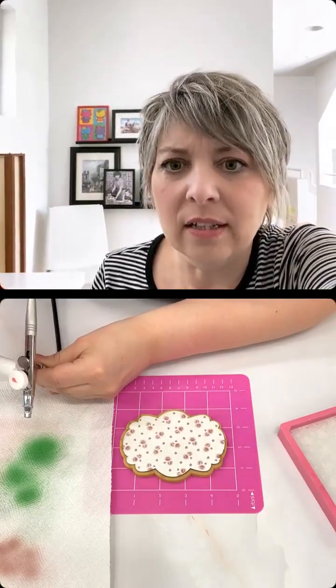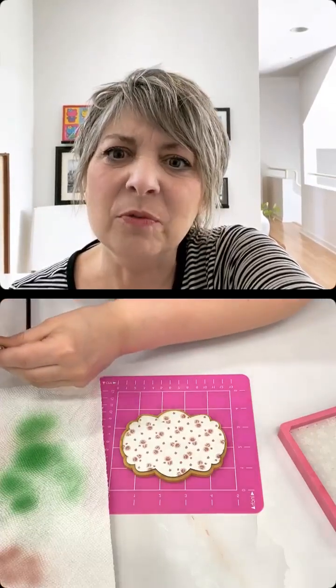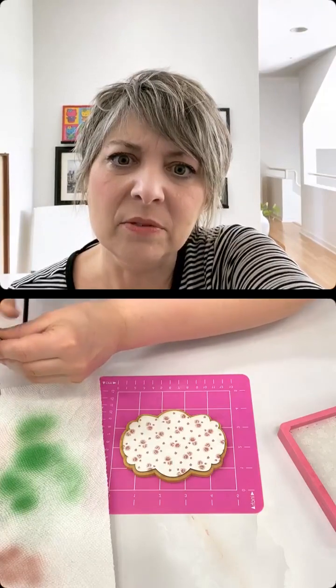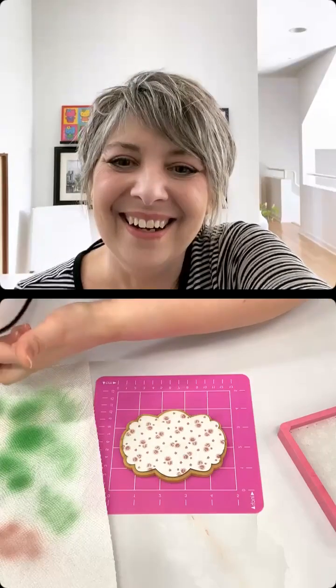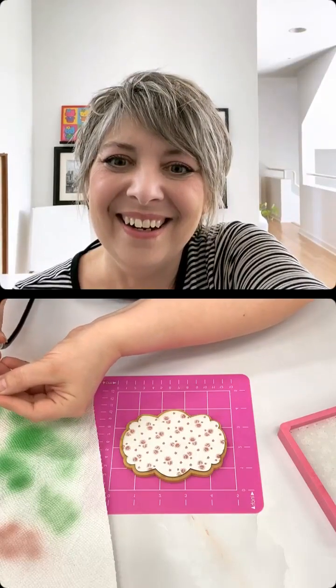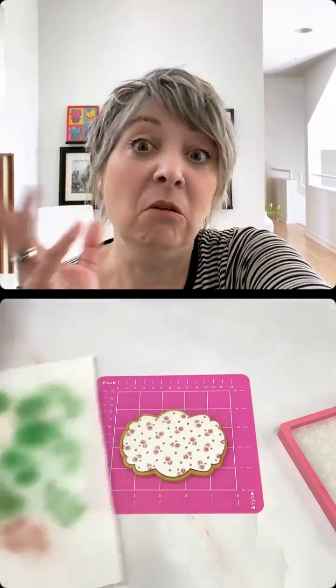So now, watch guys, she just added pink to that green, and let's see what this does. Yeah, so the more you add, the more muted that's going to get. There we go. So it's a little bit softer. It's still maybe a little bright for my taste. So she's going to add more pink. Let's see what this does. This is amazing. I think that's pretty good green. I'm going to add a tiny bit more pink. All right, that's perfect. A nice soft green. Who knew we were going to get a color theory class too?